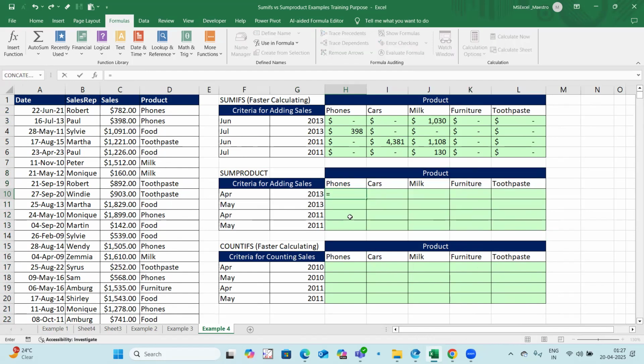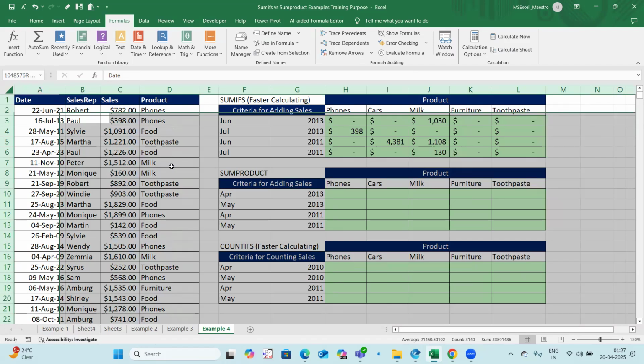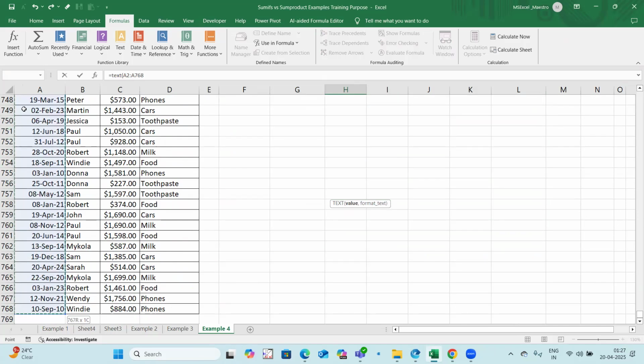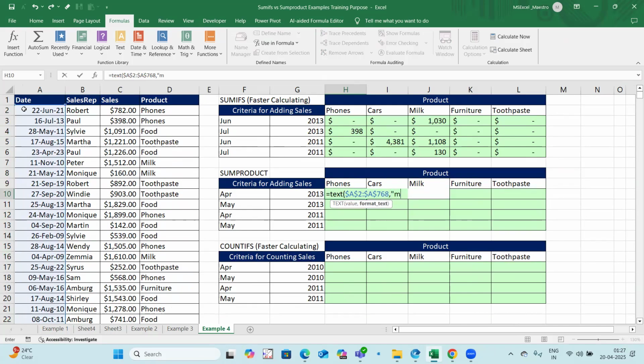It's so simple. Now you can use a text function. Select this entire range. So I tell you something. How can you solve this problem? Let me take this example. With this Office 365, you can see the value will spill. Otherwise, you can do that here also. Text. You can select this entire range. F4, comma, "mmmm yyyy", that will get you the Boolean algebra. That equal to this guy and this guy. Now you have to lock column F4 3 times and hit enter. This is getting you Boolean algebra, the true false value.